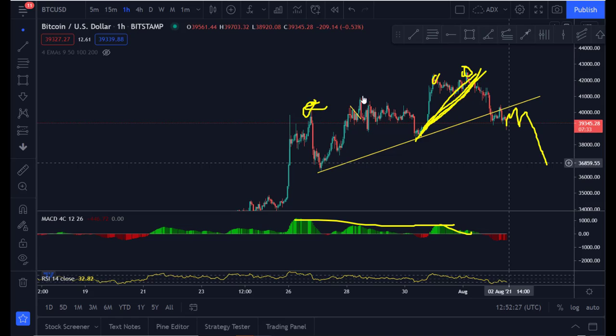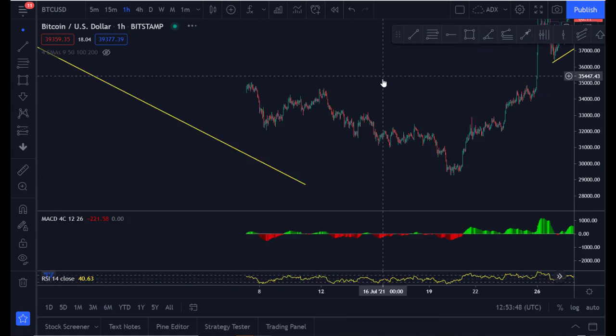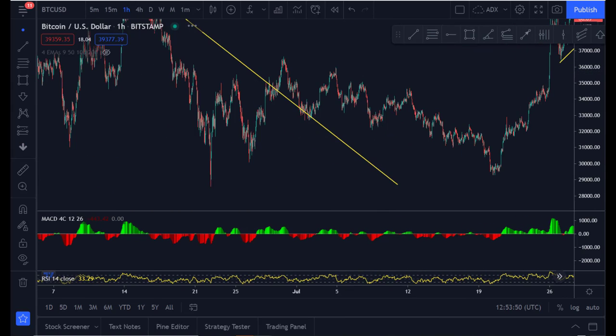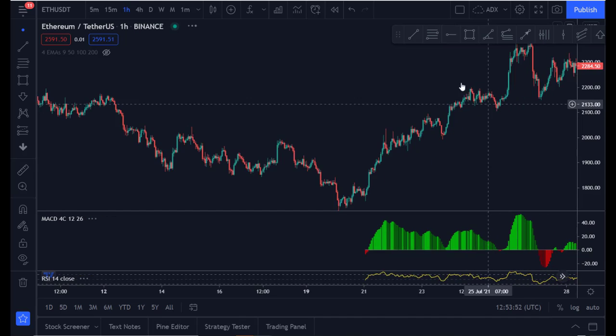From this point and this point there's a potential divergence. You'll be able to take this trade, and down we go. And if you are taking a trade on 1 hour, you draw your trend on 4 hours, and you'll be able to see when that market tests on 4 hours. And the same thing applies to every instrument. If I still go to Ethereum market, the same thing will apply here.